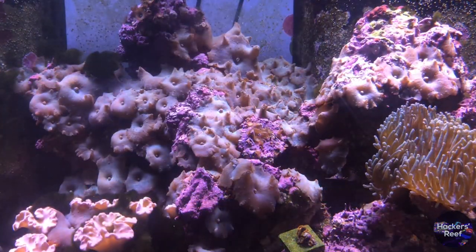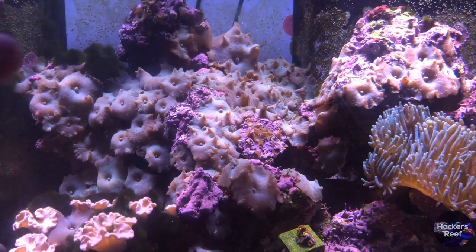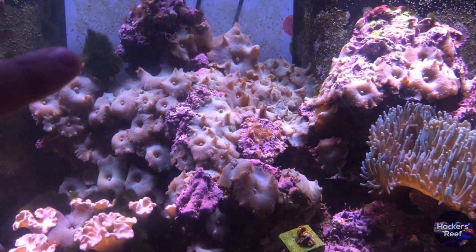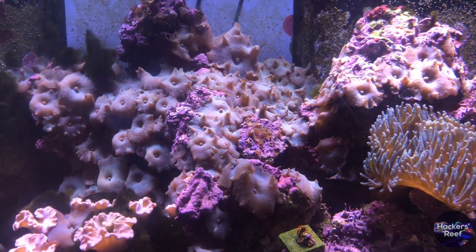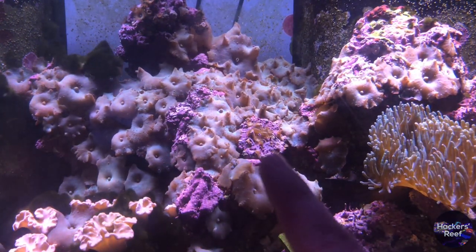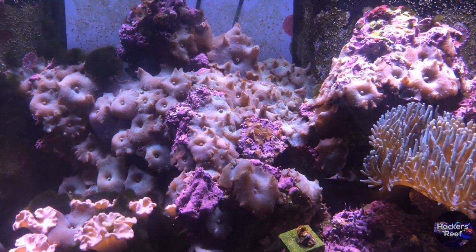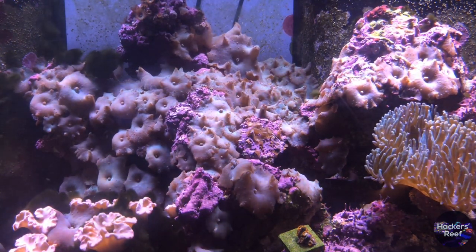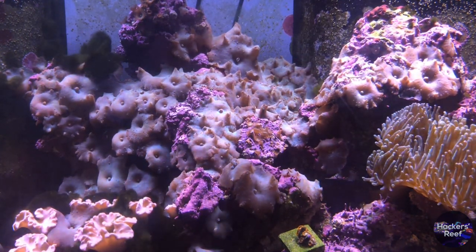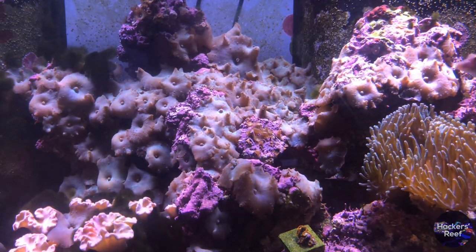Over here the mushrooms are as invasive as ever, basically striving to take over the world — they could care less about the big tuft of algae right in the middle of them. Even the button polyps are starting to come back a little, so the coral is looking good. It's basically a constant turf war for the rock between these two, but I'm just happy the hair algae didn't expand too much from that phosphate explosion. It looks like the Vibrant had no negative impact on the coral yet, so we can be thankful for that.